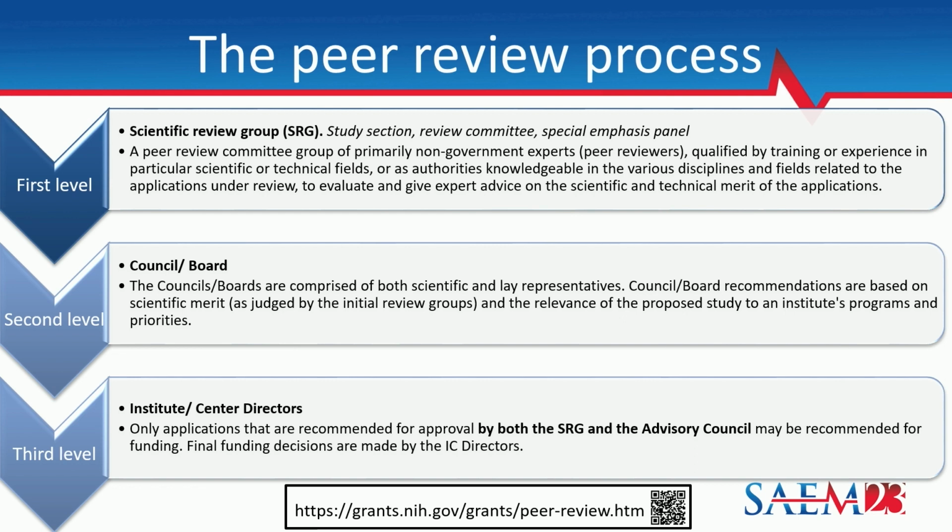One more thing: again, the ESI thing is so nuanced. You can get your ESI status taken away if you're an MPI on someone else's grants. So just know that your ESI status is kind of a one-time thing. You get that handicap on one big grant, so you want to use it wisely. The nuances of when it gets taken away are beyond the scope of this talk, but be strategic about that, because it can make the difference between you getting an R01 and not, and you don't want to use it on someone else's grant that's not your core focus.